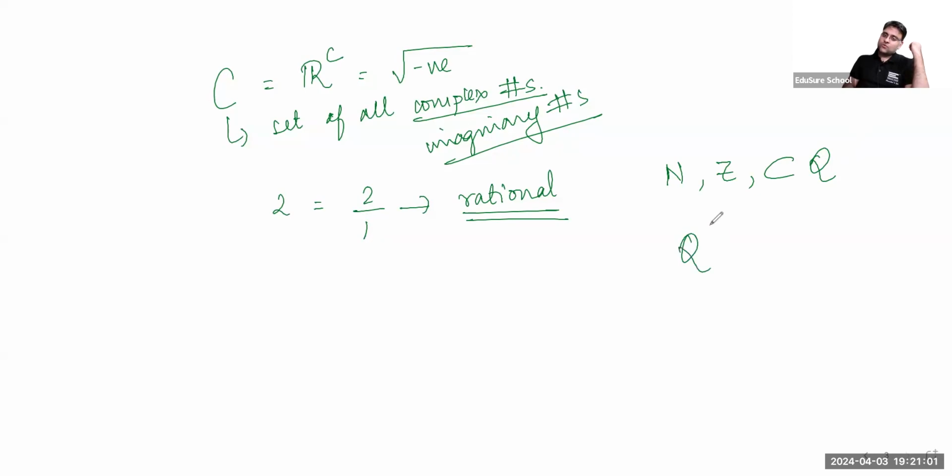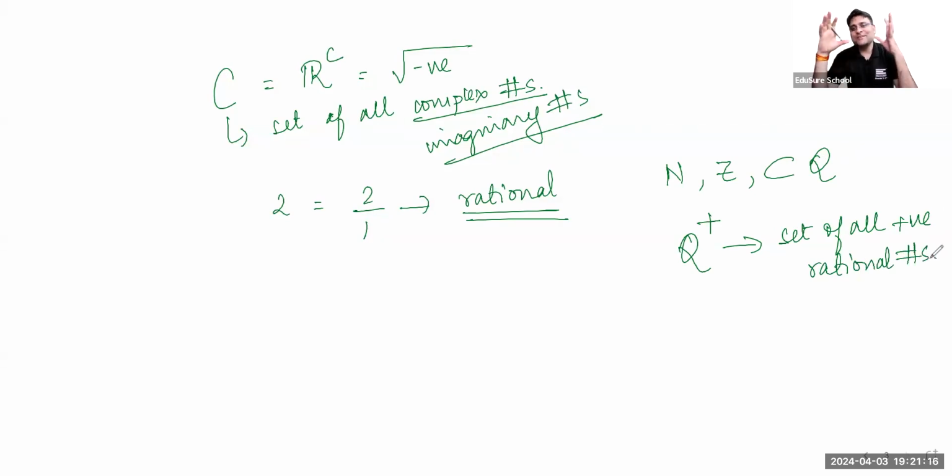In rational numbers you will also come across notations like this. This basically means the set of all positive rational numbers. Imagination is the endpoint. There are just so many things that you can do with these sets. I wanted each of you to get comfortable with the notations N, Z, Q, T, C, R, the different kinds of sets which are asked in all aspects of mathematics, economics, all areas.